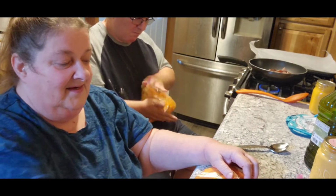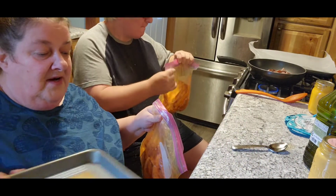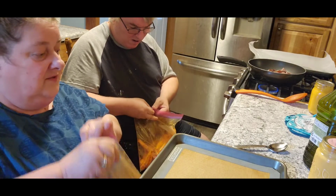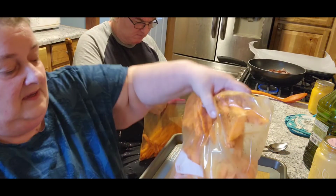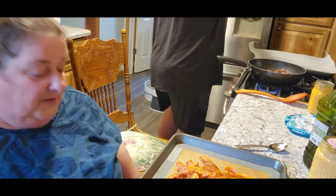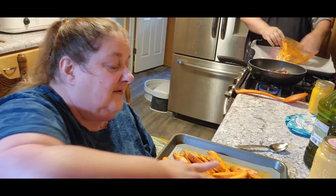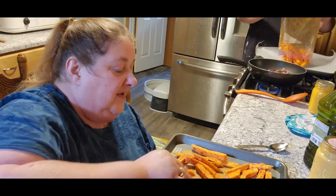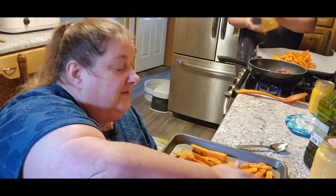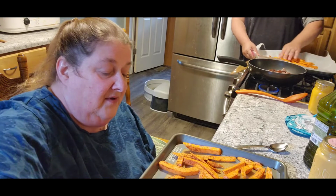All right. So now, we're going to pour them on our tray. And your oven should be preheated to 425. I should have told you that first, sorry. And then with sweet potato fries, you want to make sure that you spread them out a little bit because that's something else that will make them not quite as crispy. So make sure you get enough air in there for them. So spread that out a little bit.